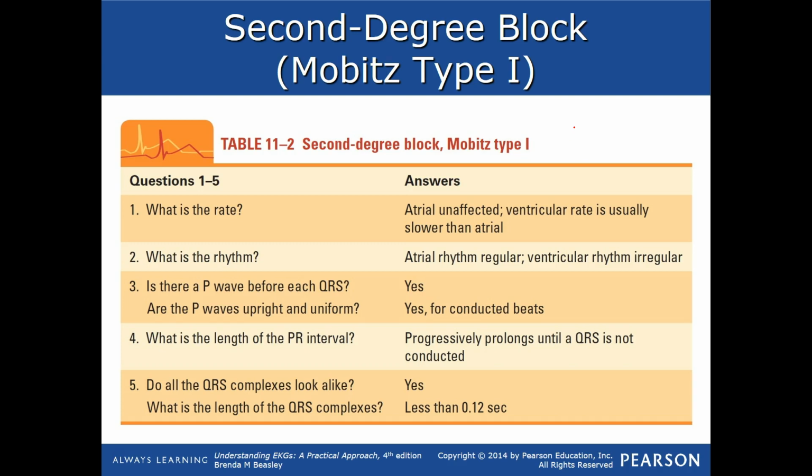Or not type 1, I'm sorry, I said type 1. I meant first degree block is just delayed. Now we move on to second degree type 1, and that's a Wenckebach, or you can also just remember going, going, gone. So the atrial rhythm is regular, the ventricular rhythm is irregular because it does eventually drop a beat, right? As well as you have that lengthening PR interval.